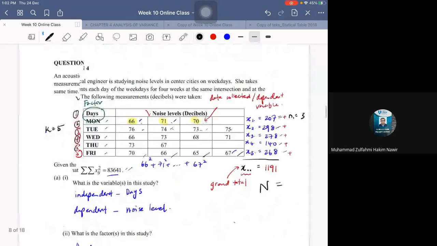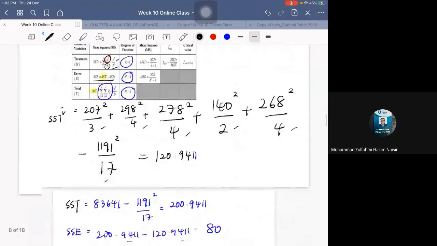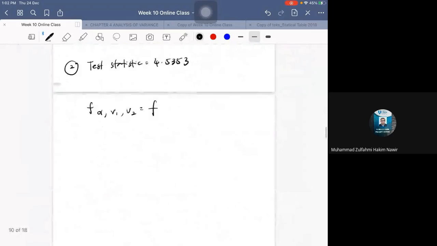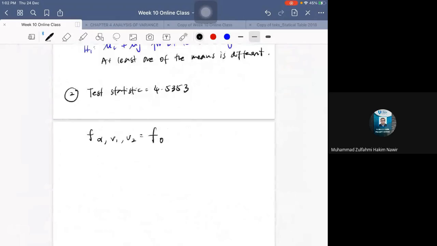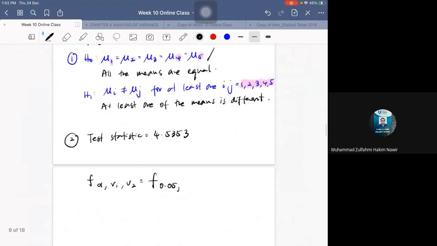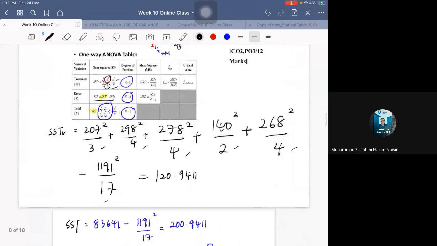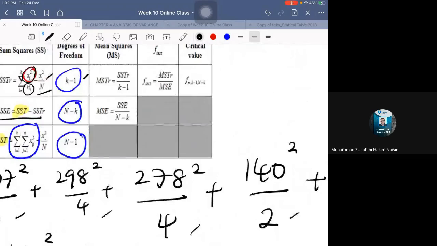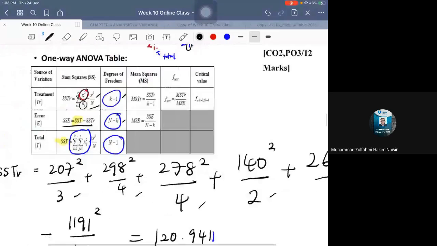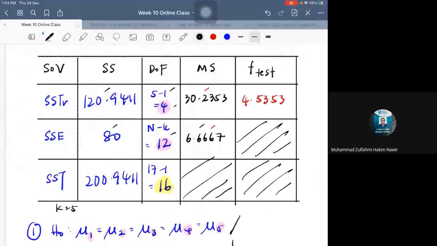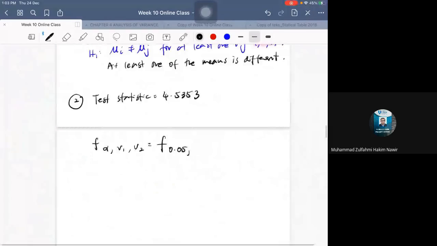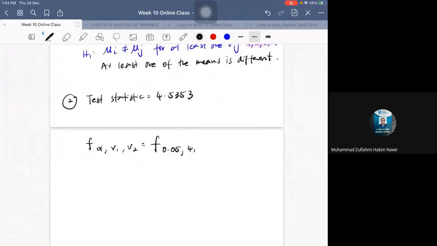It doesn't state over here. So what is going to be my value of alpha? Therefore, automatically, we're going to assume that we're looking for F 0.05. And according to the table, the next one is k minus 1, and the third element is n minus k, which is the second degree of freedom. So just extract that from the table. For this case, I'm going to have 4 and also 12. So therefore, I'm going to have 0.05, 4, and also 12.